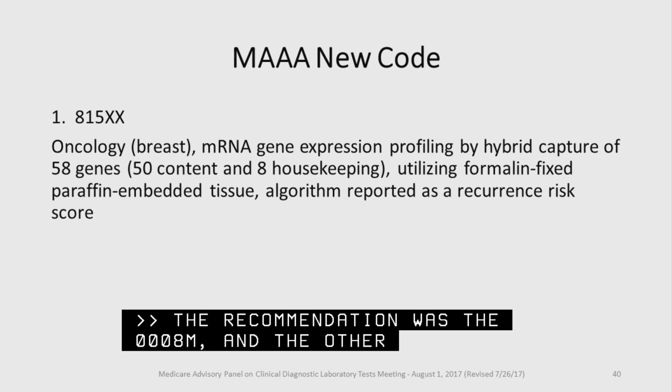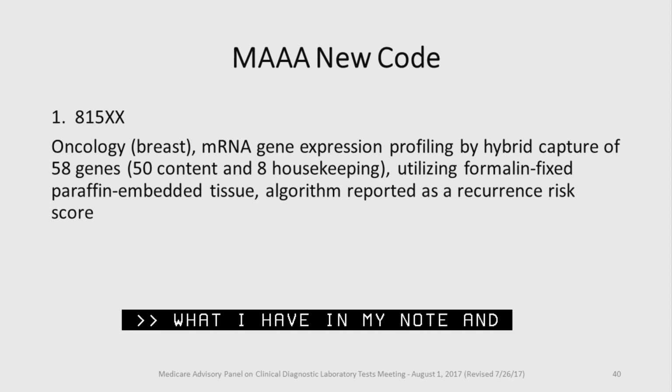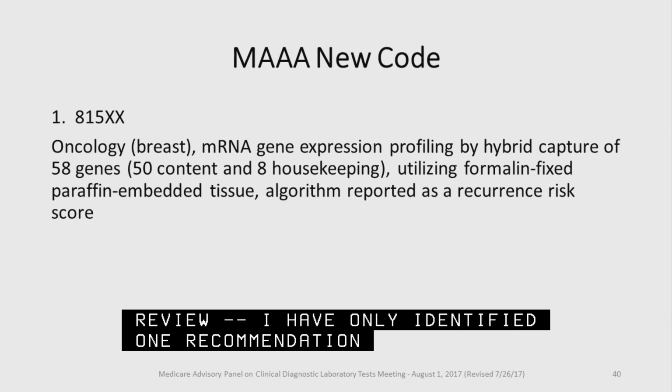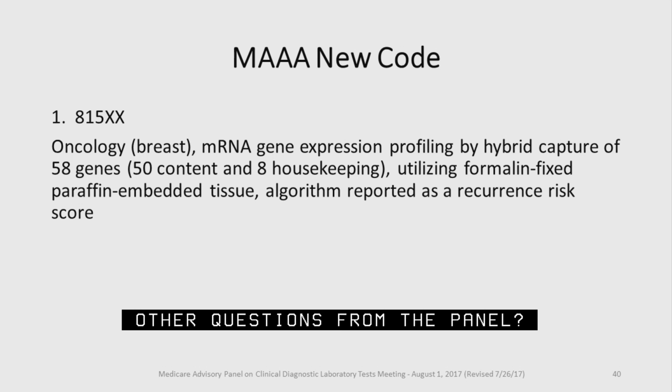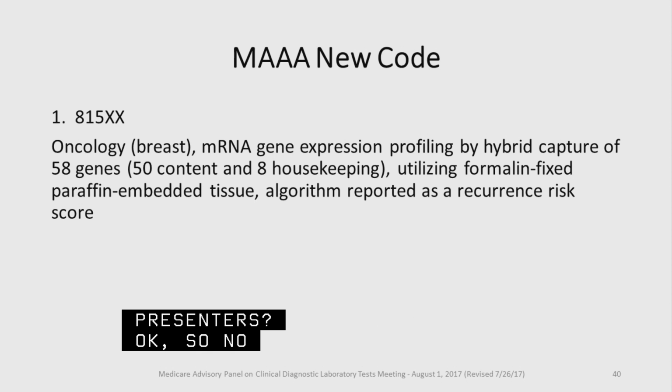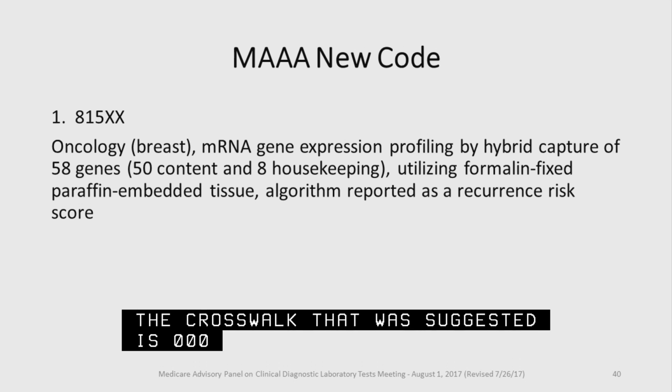That's right. Okay. In my notes and review of the presentations, I have only identified one recommendation for 815XX, which is 0008M. Having said that, are there any other questions from the panel? Does the panel need clarification from the presenters? Okay, you are pretty clear on that. The crosswalk that was suggested is 0008M for 815XX. So go ahead and vote.